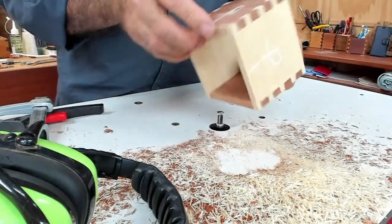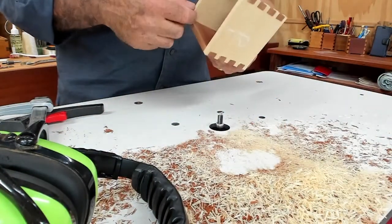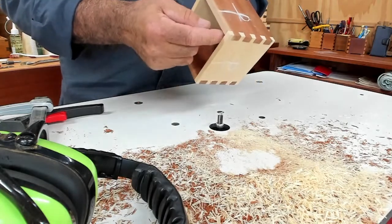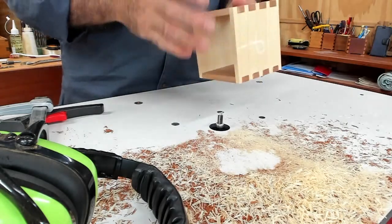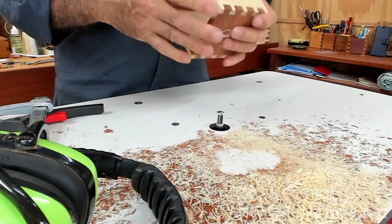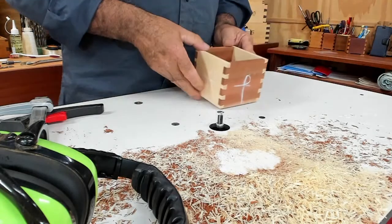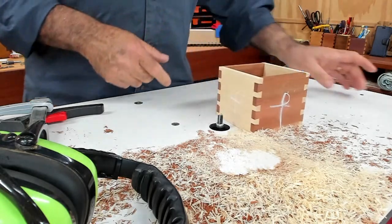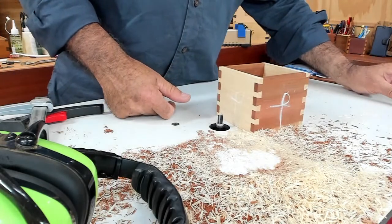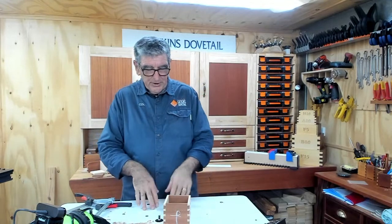So next week what I'm going to do is I'm going to put a base in it. So I'll cut a piece of material. I'll show you how to cut the trench on it. We're not going to cut it on a saw or anything like that. We're going to use a router bit, and I'll show you how to do that next week, and we'll get it glued together and do some more other fancy stuff to it as well. So we'll save that for next week, and get the little box finished.